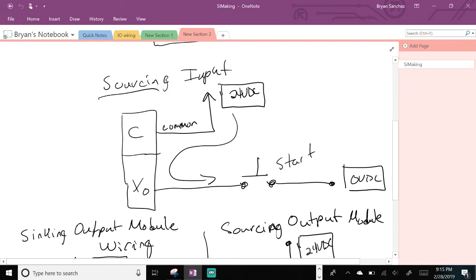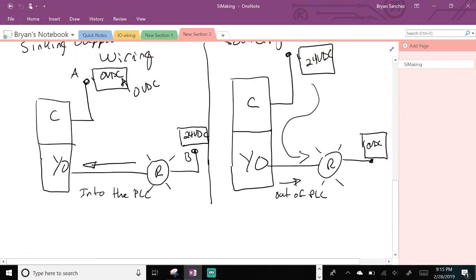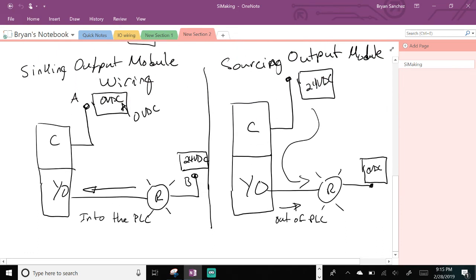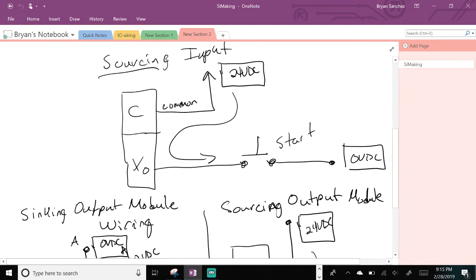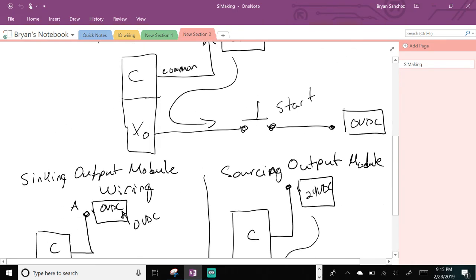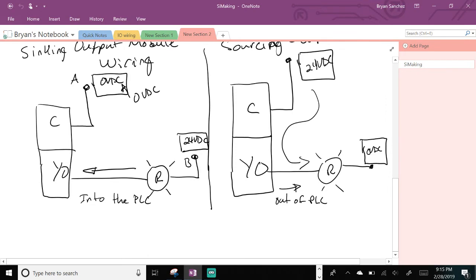Sourcing, 24 volts come out of the PLC. On the output as well. Sinking goes into the PLC. Sourcing, I'm sourcing the 24 volts. Or am I sinking the 24 volts? Or depends how you look at it, right?